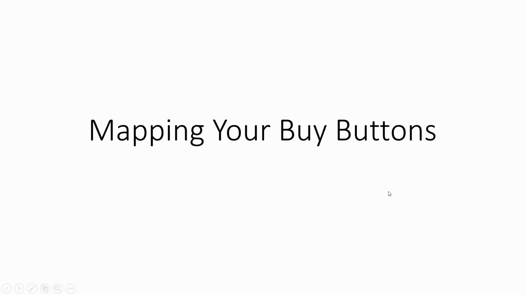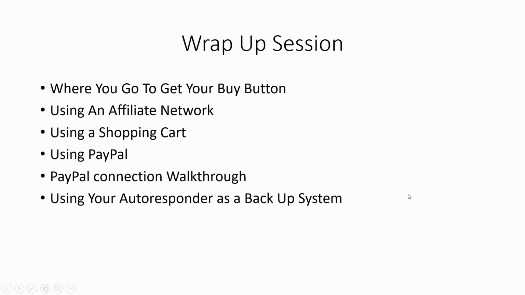Okay, so we're going to talk about mapping your buy buttons today, and this is going to be the wrap-up session. So we're going to be talking about where to go to get your buy button, using an affiliate network, using a shopping cart, using PayPal, the PayPal connection walkthrough, and then using your autoresponder as a backup system.